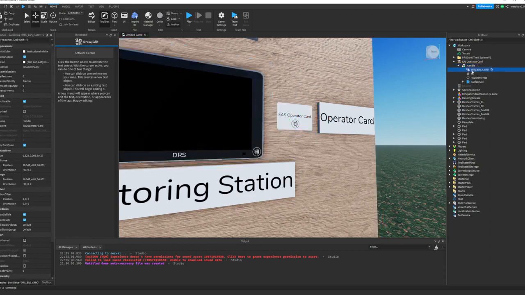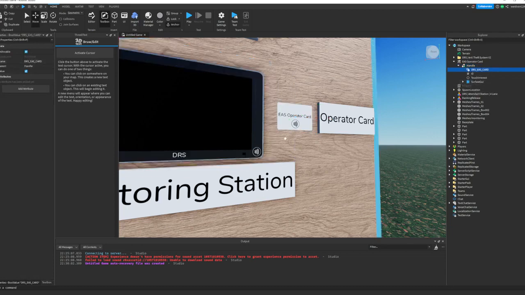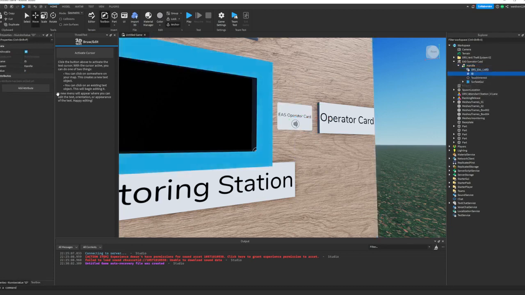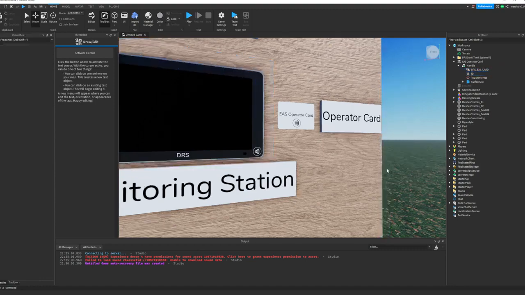And inside of the handle, we've got a DRS EAS card, which is how it knows, and there's also an ID, but this ID is not used yet. We might implement something, but at the moment we've just got ID set as that.